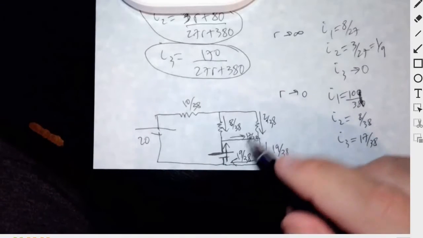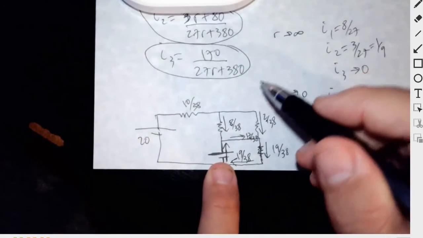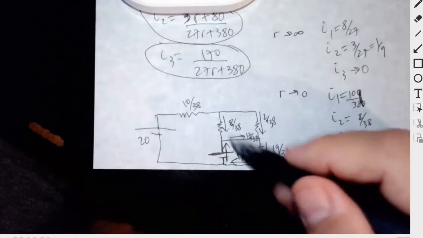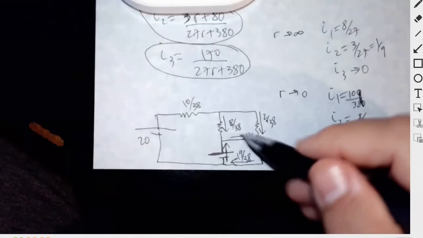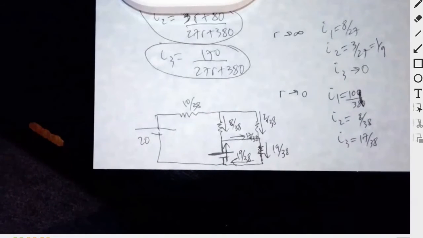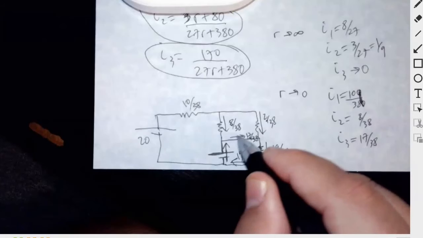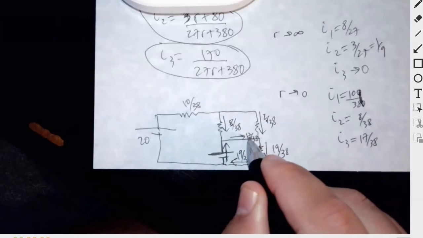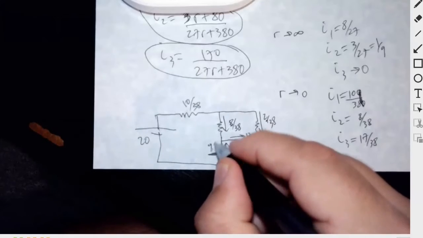So at the end, it's always nice to draw all your currents. In the previous example, I drew all my voltages. Either one, but I think currents are really helpful because you can also see the direction of flow of the currents and try to make sense of that. So you got 19 over 38, 19 over 38. And then this one, it should be what? What do you need to add to 8 to get 17? 9, right? 9 over 38.